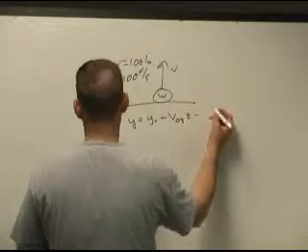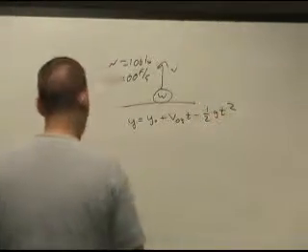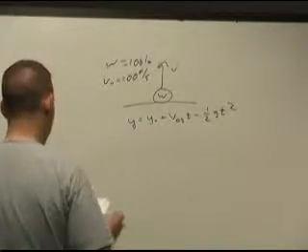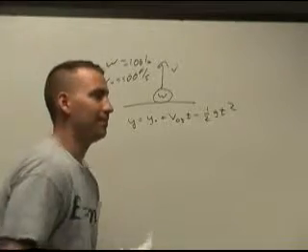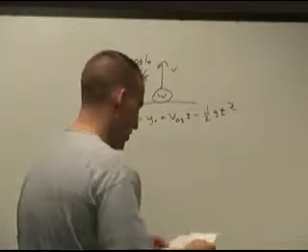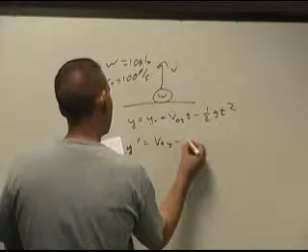Since gravity's going down, we'll use it here, minus 1/2 gt squared. So y0 is equal to 0, and v0 here we know is 100 feet per second. To find the max height, you basically use your differentials. You differentiate and set y prime equal to 0. So y prime is equal to v0y minus gt.